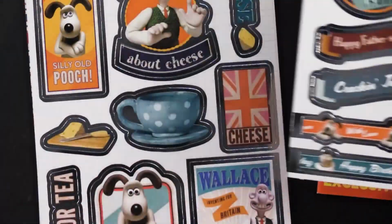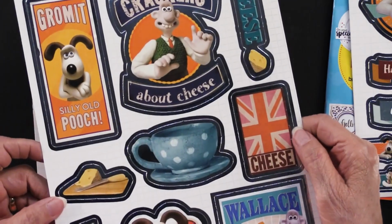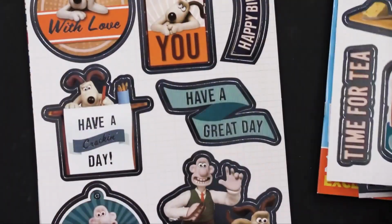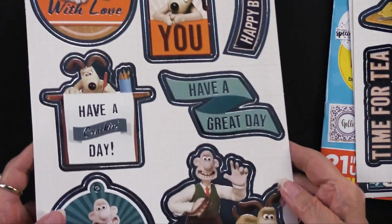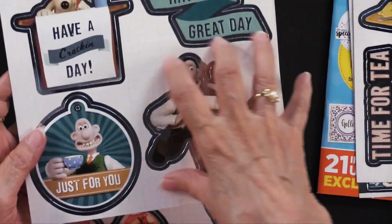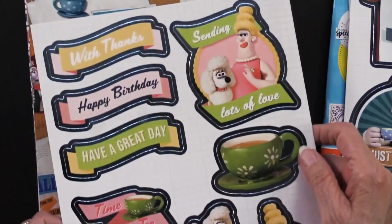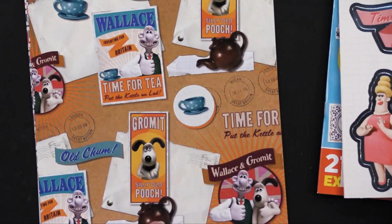So that's one sheet. Here is another. Crackers about cheese. Gromit, Silly-O Pooch. There you go. And then another. And we're not done. There are more. They're all foiled. Very fun. They're also really nice size. And then this one. So in addition to all of the 37 foiled, there are 10 papers.